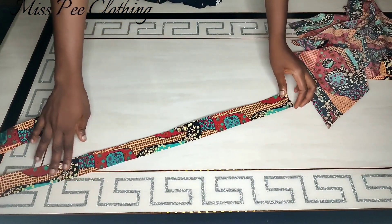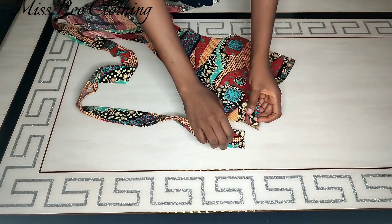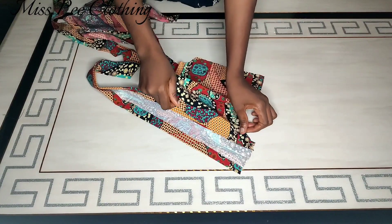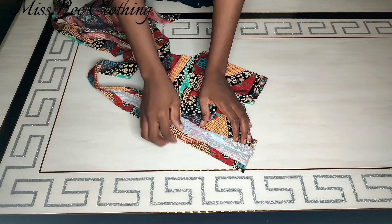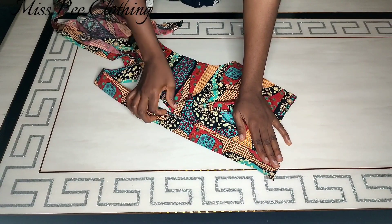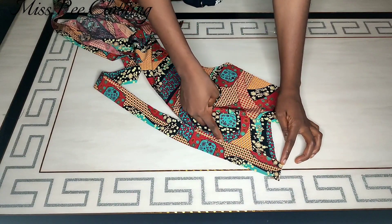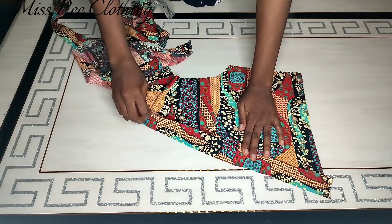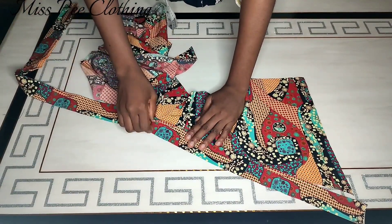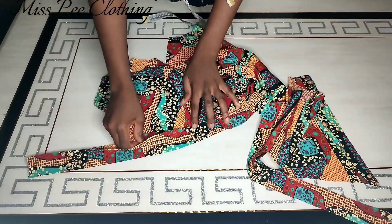The strap length is 45 inches. I've already cut it out, ironed it with interfacing to thicken it a little bit, and folded both edges. Make sure you're putting the main body of the fabric at least half an inch inside the strap. I'm going to stitch on it all the way — be careful because at this point it's tricky and this fabric is very delicate, so take your time and don't be in a hurry.